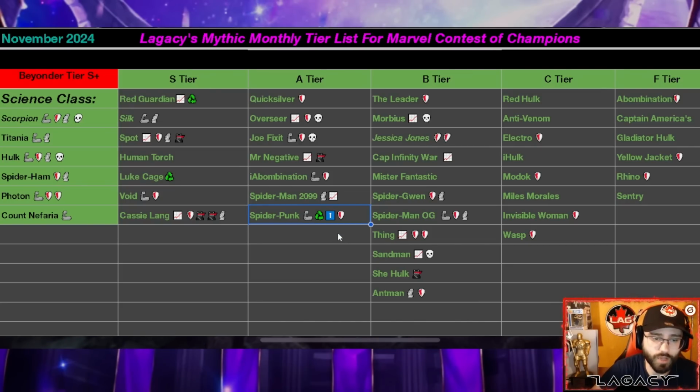So yeah, I think Spider-Punk absolutely deserves this A tier, and I think there is honestly room for Spider-Punk to go further. I think right now this is the perfect spot for him. Gotta really see just how good his rebalancing changes were. I think he definitely has potential, but for now I think A tier is the perfect money spot for him.